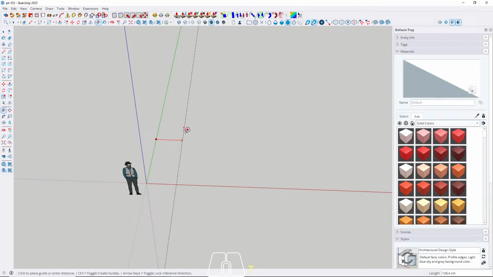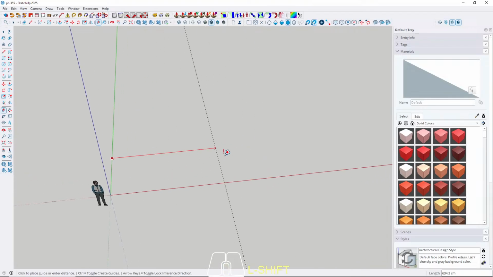Okay, let's start. I wanna make the first floor.